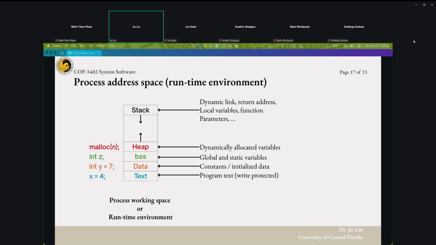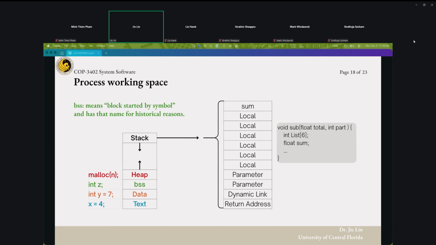So on this slide, we simply zoom into the stack portion of the process. But beforehand, we have talked about BSS a lot, but what exactly does BSS stand for? BSS stands for block started by symbol. That's it. This comes from early assembly programming and refers to the segment used for uninitialized global variables.